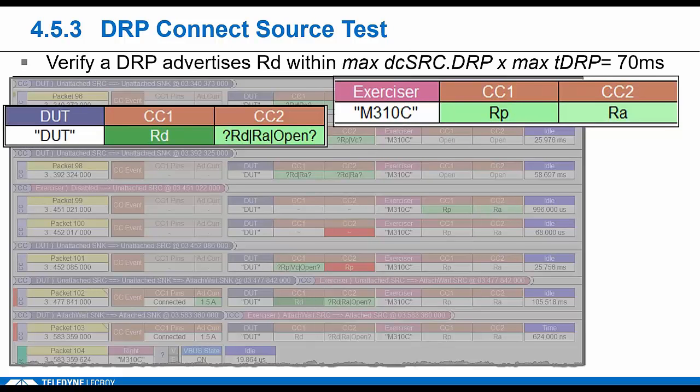We need to see RD from the DUT within max DC source.DRP times max tDRP. What's the max amount of time a DRP can show RP? It's 70% of tDRP time, or 70 milliseconds. Okay, so once we see RD, we check that he maintains RD without switching back to RP for 100 milliseconds.